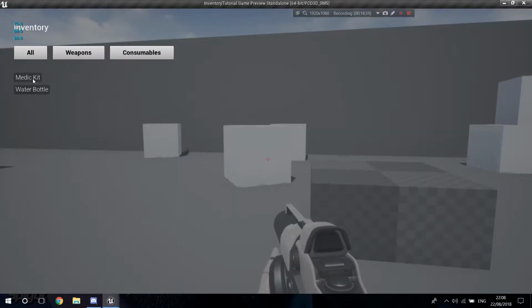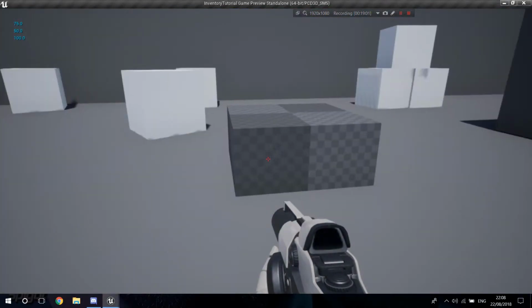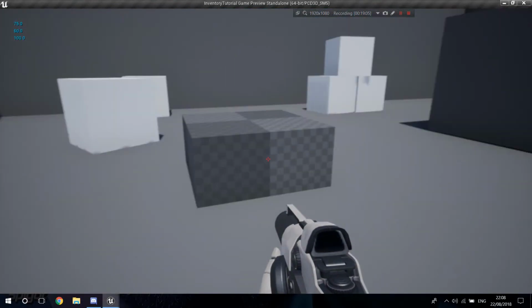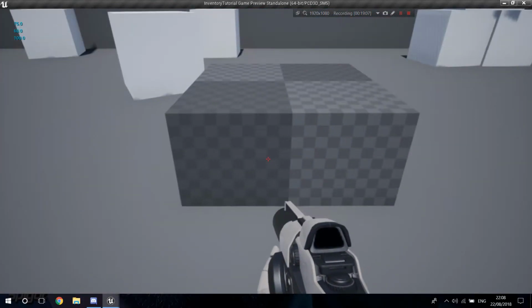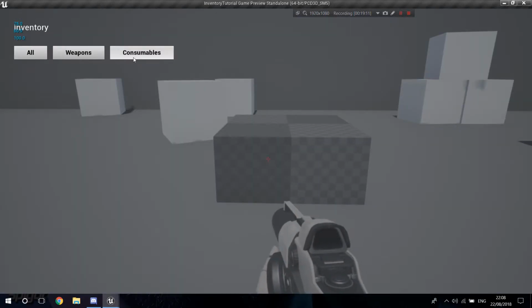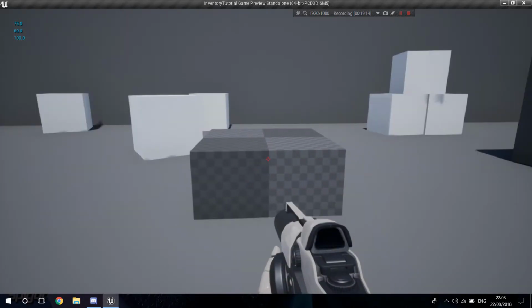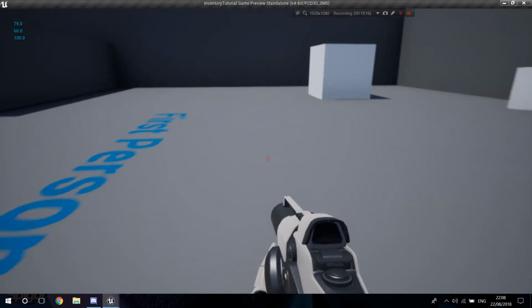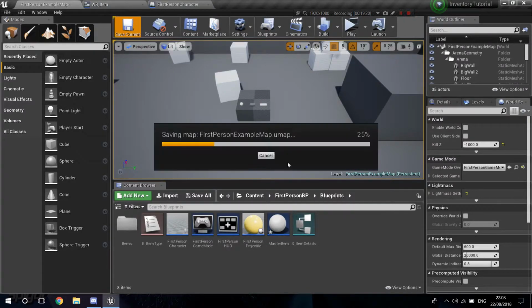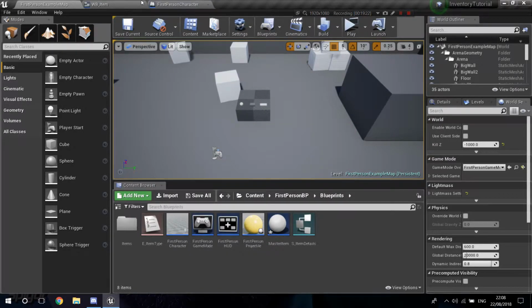I'm going to use the medikit. You can see that our health is 100 over there on the screen. I'm going to use our water bottle, and my drink or water level is 60. So this is just as we wanted. Now you can go and open and try to filter. It will remain updated, and the values on our character, our health and stuff, are going to be updated as well for what values we wanted.